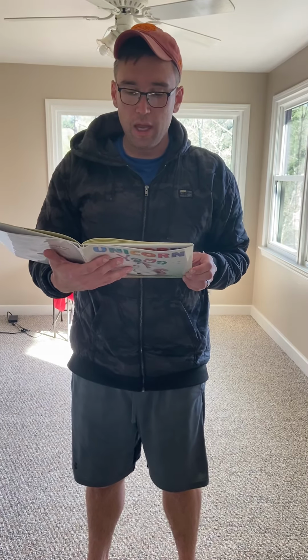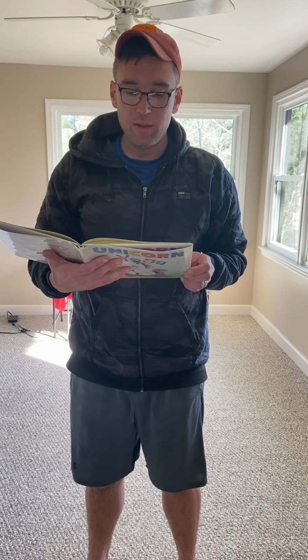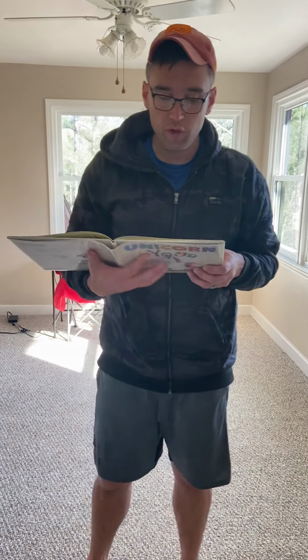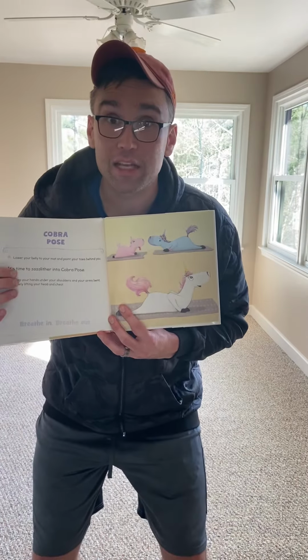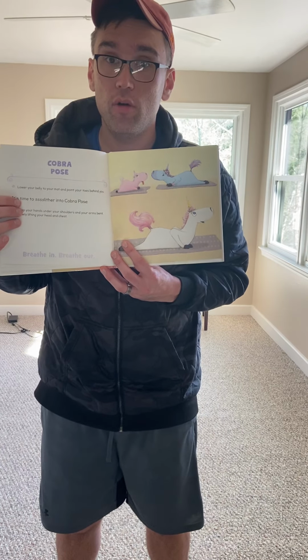Lower your belly to the mat and point your toes behind you. It's time to slither into cobra pose. Keep your hands under your shoulders and your arms bent, slowly lifting your head and chest. Okay, so this is a good one. Daddy, I think, can do this one. And you gotta make a snake noise, like, yeah, yeah, there we go.